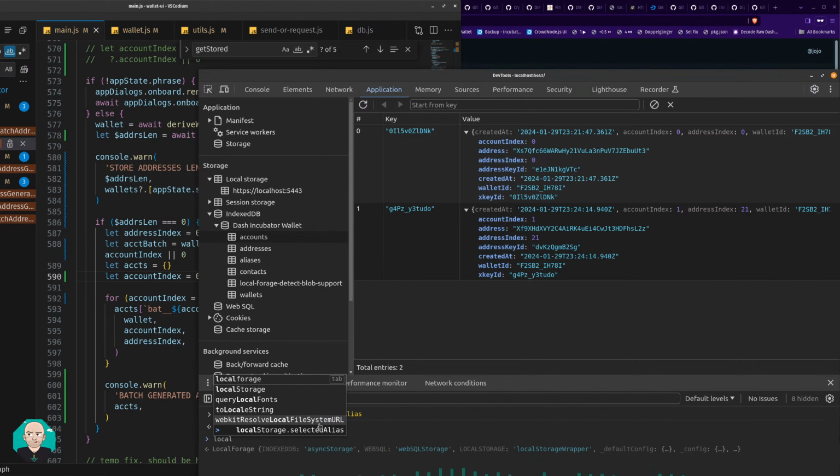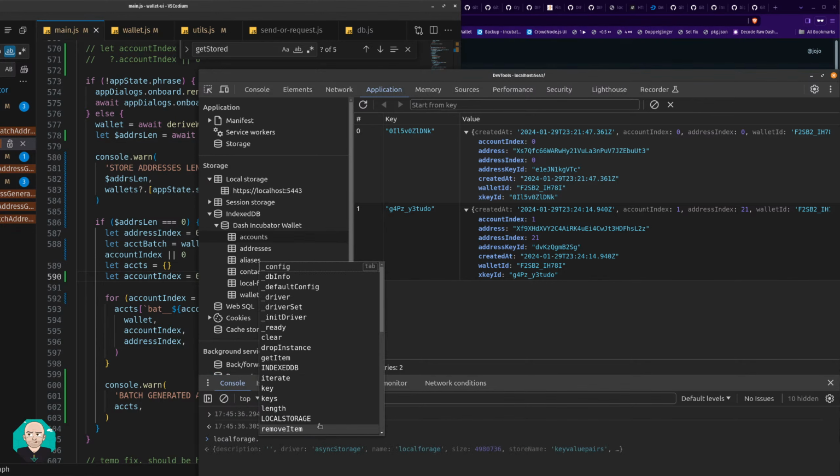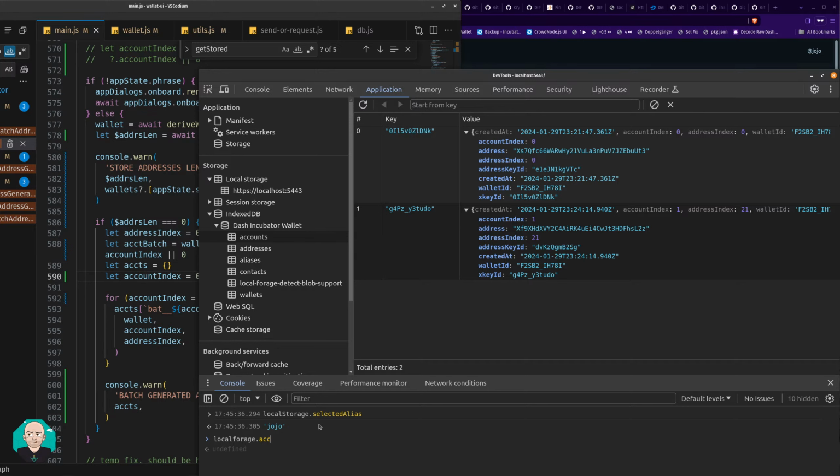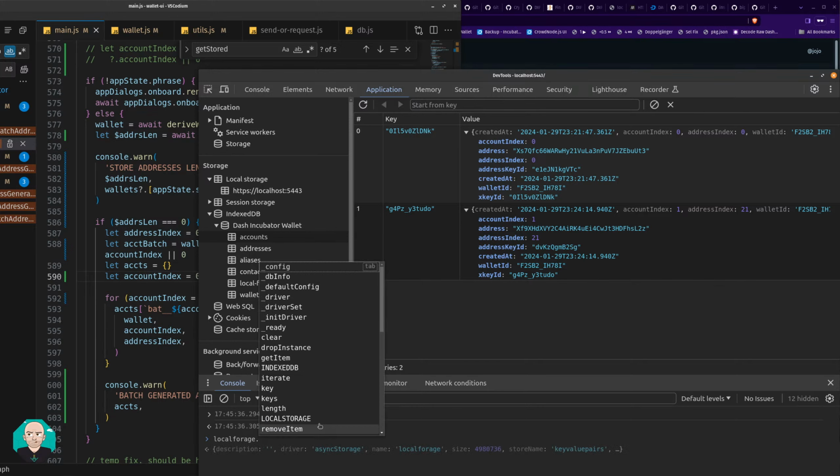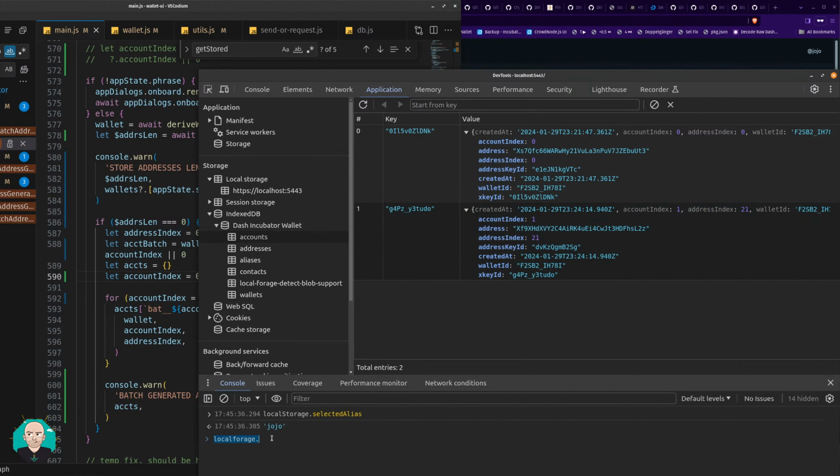But I don't know if you can do localForage dot... I don't know how from the console here to get into this, but with it already imported and everything, I'm wondering if we can target one of these just like we did with localStorage there.